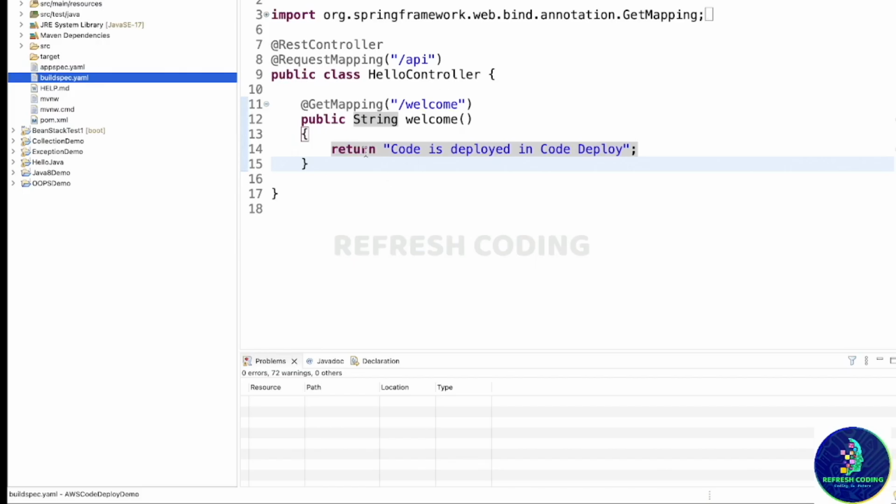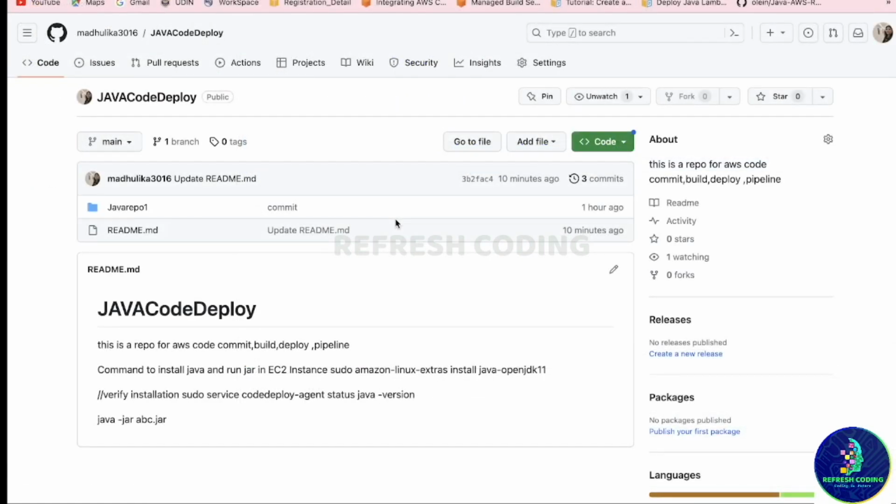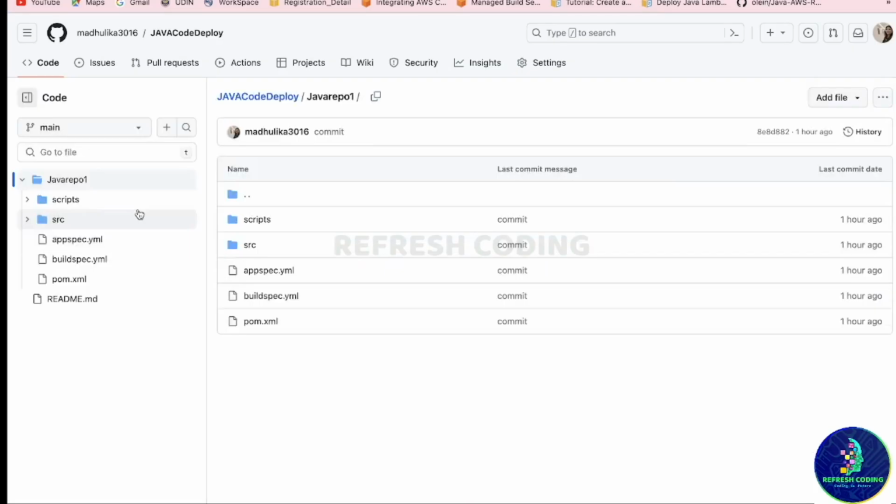Just give here some controller code, any code, whatever you want. Here I have kept all my code as Java repo 1, and you need to remember certain things when you are working with CodeDeploy. You will not keep your entire Java project in the repository, or push your entire Java project to CodeCommit, because a lot of other dependencies and libraries are there which are not required.